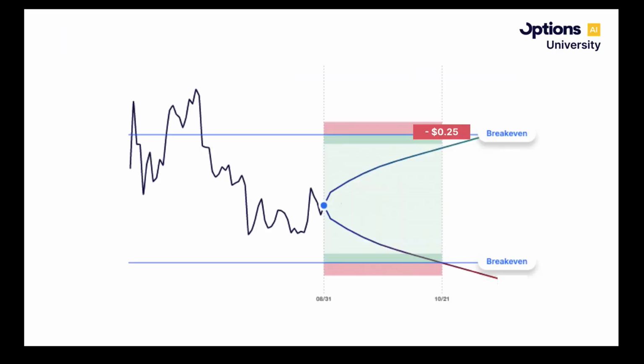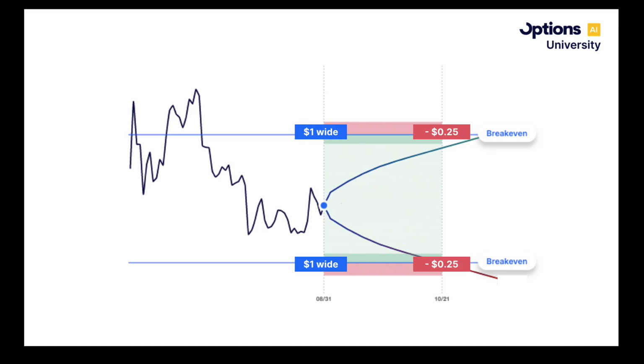As an example, we open an iron condor by selling a $1 wide out-of-the-money credit call spread at 25 cents, which on its own would be risking 75 cents. But we simultaneously sell a $1 wide out-of-the-money credit put spread at 25 cents. In real-life conditions, the two prices might differ, but the net credit is the important figure here. Combined, we receive a net 50-cent credit from selling the two spreads.